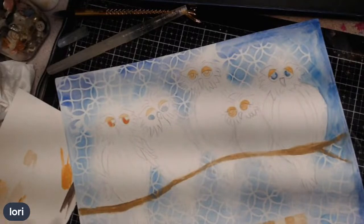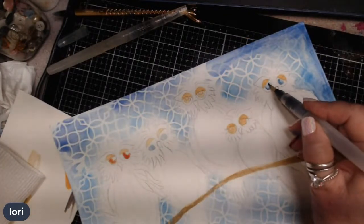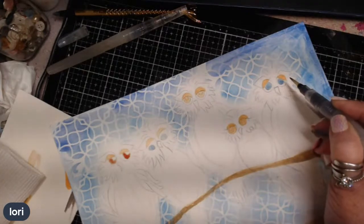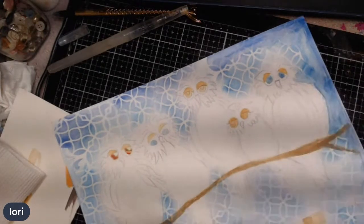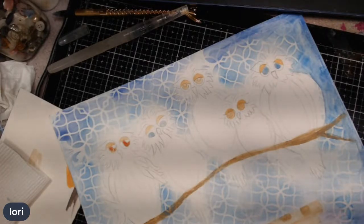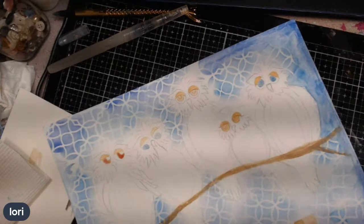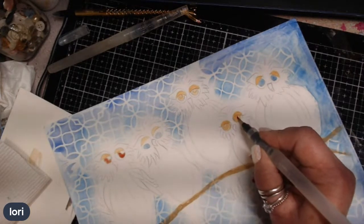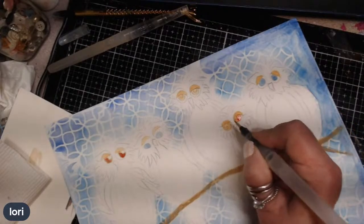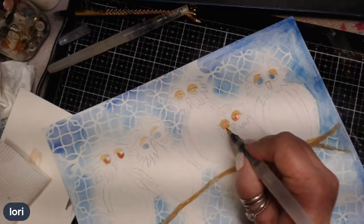So what I'm thinking is, Dar, here? Good morning, Dar. What I'm thinking is I can maybe just put this all over, get this started and kind of get my colors mapped out, and then maybe just go to one owl and try to finish him up, because this always takes longer than I think it's going to. All right, so this guy was orange eyes, which I'm not sure. I should just color the whole thing in. I probably will paint the background of the eyes with white acrylic so they'll really stand out.